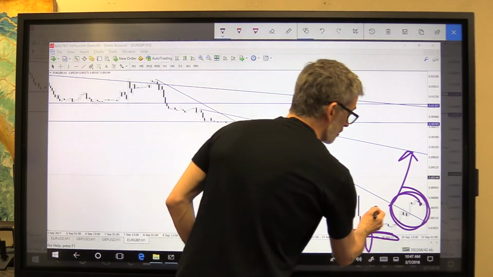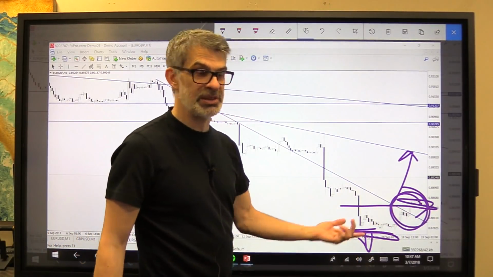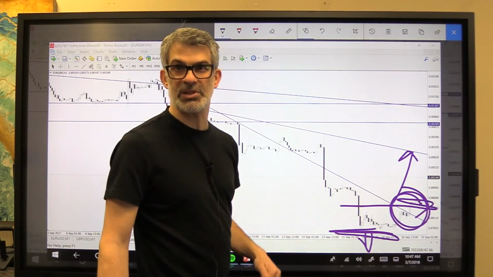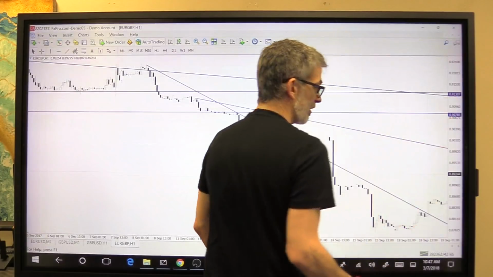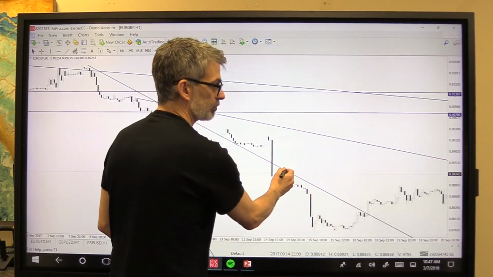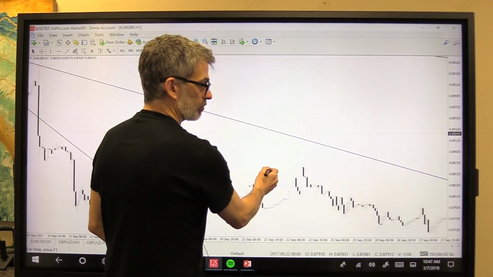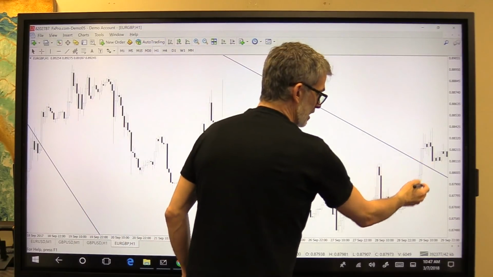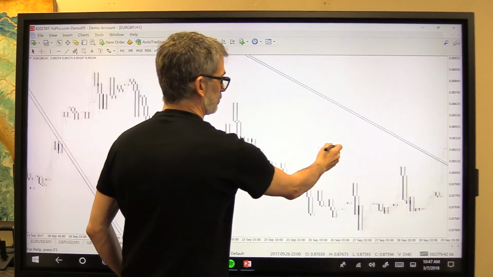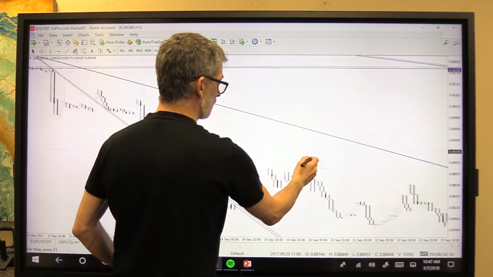I mean, it could go sideways forever. Maybe the zombie apocalypse occurs and the zombies haven't learned how to trade, so they don't move price anywhere. But other than that, that's all that's going to happen. So price eventually takes its dear sweet time getting up to that level. Took a while for that to happen.